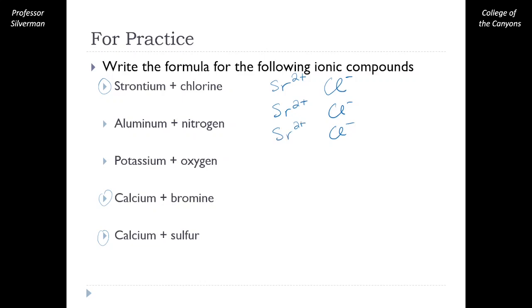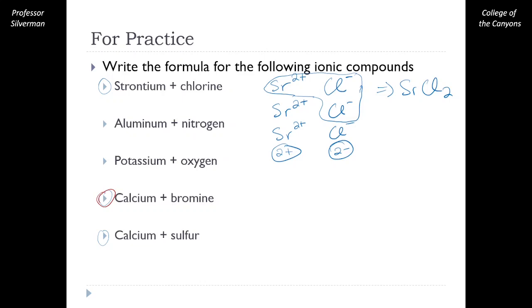If we have a bunch of strontiums and a bunch of chlorines, can we find a group, a set, that leads to a neutral compound? If we grab one of our strontiums and one of our chlorines, this isn't going to cut it. 2 positives and 1 negative isn't good enough. So we're going to have to grab 2 of those chlorines. Now we have 2- from our 2 chlorines, and we have 2+ from our single strontium. SrCl2.